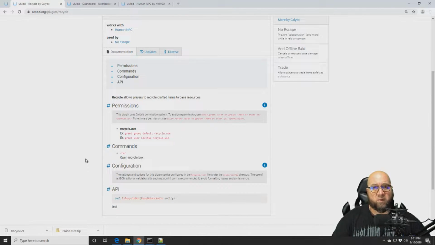We only have one permission to look at, and you can decide for your server which group of players gets access to the permission, whether that be everybody, so default, or VIP, or whatever. You can decide that for yourself. That's if you want just anybody to be able to use it wherever they are. If you want to be able to attach it to an NPC, which is what we're going to do in episode 5 of this mini series, stay tuned for that video because that's coming very soon.